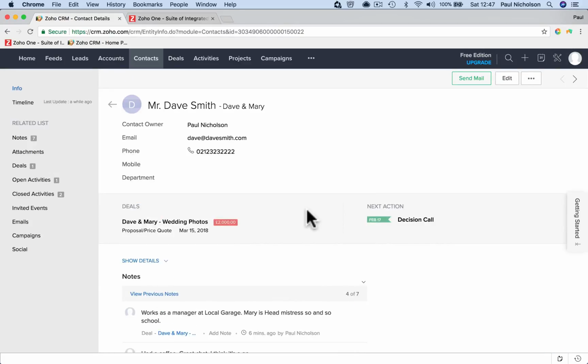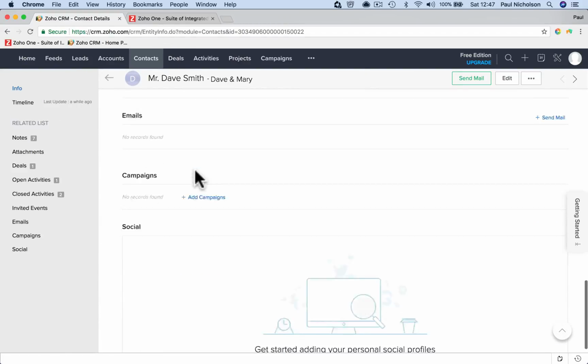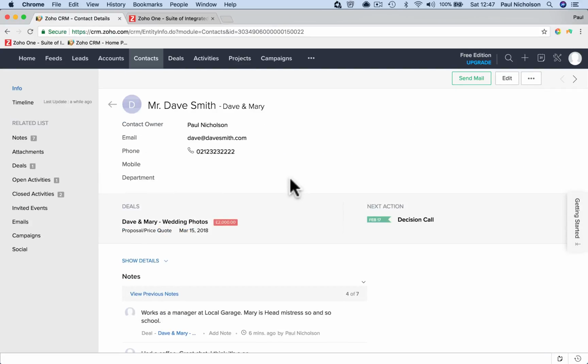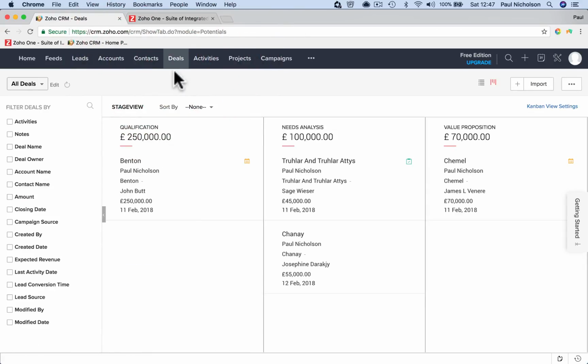Again with Zoho ONE, I don't want to bang on about Zoho ONE, but it connects to your emails, and you will have down here emails and it will show you every email you've ever sent between you and that person. I love that. I click on it and go, oh yeah, that's what I said, and then send a new mail. Especially as you might have emails that are not business related. You might just have friendly emails and you've forgotten about certain things. Just good things to talk about, isn't it? So I realise I'm dragging on, but Zoho CRM is so in depth.